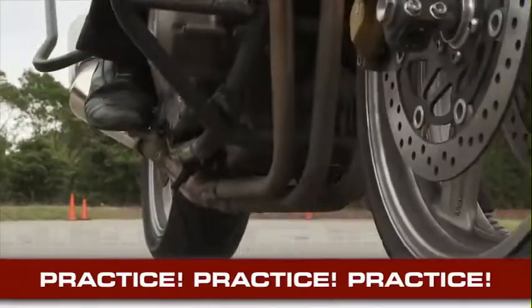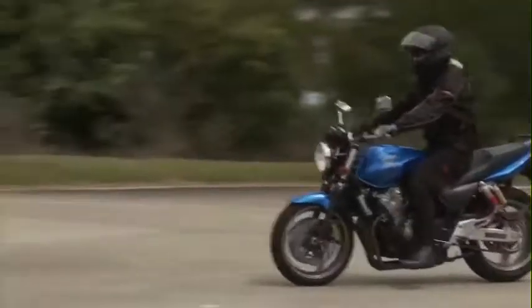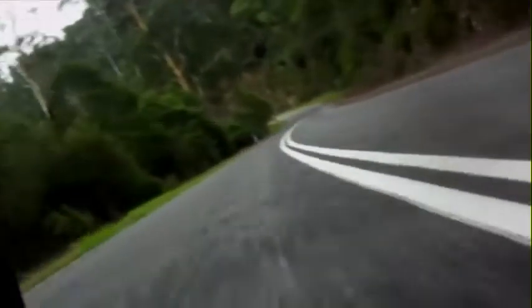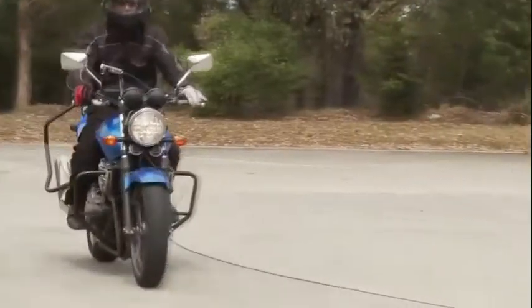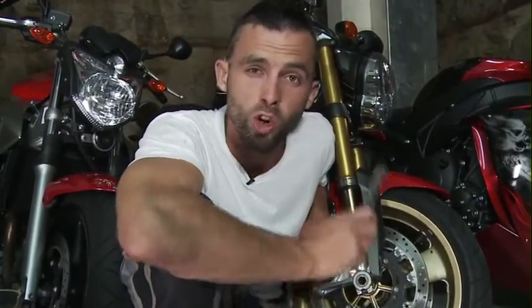After you've explored both brakes, then do the exercise all over again with the front and rear together, applying everything you've learned. Combined front and rear braking will give you the best possible stopping power when you need it. If you spend an hour doing this exercise, I guarantee you'll see a real improvement in your braking. Your brakes and tyres talk back to you every single time you use them, so make sure that you listen.